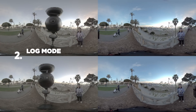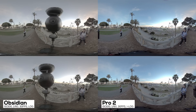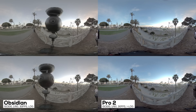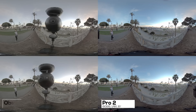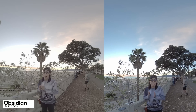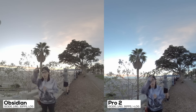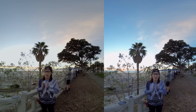Number 2: the Insta360 Pro 2 comes with an impressive iLog. We all know the Pro 1 flat mode is useless — not a true logarithmic mode. But the new iLog is very impressive. Here is a side-by-side comparison between the Kandao Obsidian log mode and the Insta360 Pro 2 iLog, both at ISO 100 and 1/60 shutter speed. The iLog already comes with a very nice base color, especially in the sky — a nice and rich blue. The Pro 2 also has better highlight fall-off. We can see the bright red sun in both cameras, which you usually wouldn't be able to with a consumer camera like the GoPro Fusion. I attempted some color grading but still couldn't get that rich blue the Insta360 Pro 2 has.